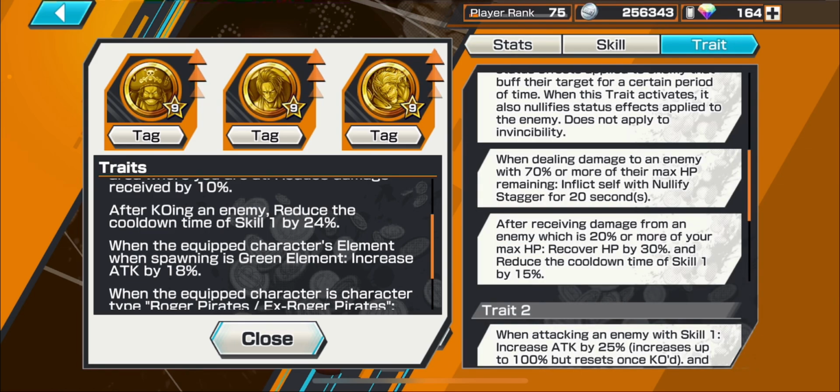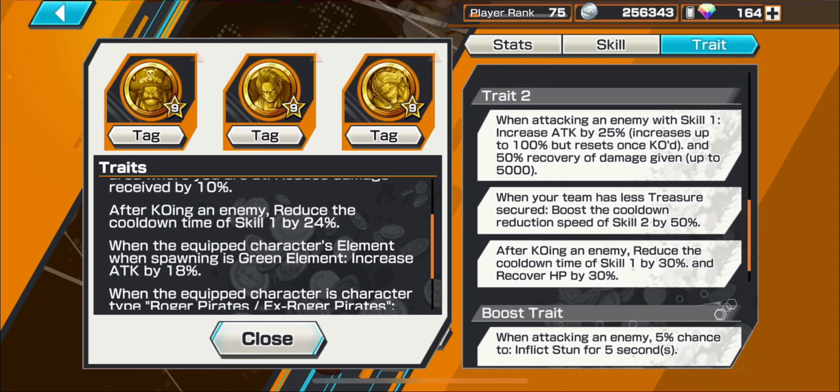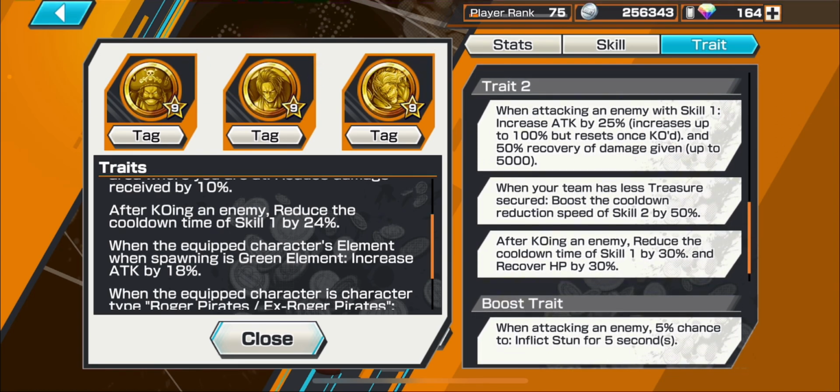And if we combine it with Roger's trait right here that allows him to get even more skill cooldown, which is 30% from KOing an enemy, that's a 54% skill cooldown just from KOing one enemy. We also get HP recovery too, which is very, very good.